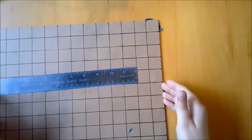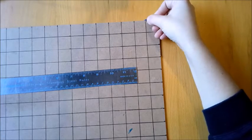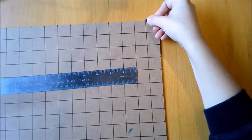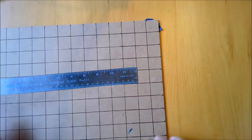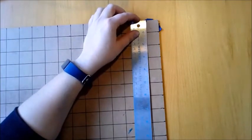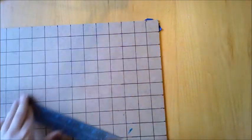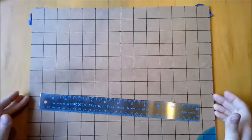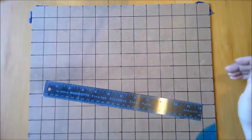Also, you may also notice that this line doesn't quite go to the right spot. This may or may not be an issue, okay? If this is in the top edge and I have nothing in this section, or maybe it's in the bottom and it's a solid black section, it might not be an issue. But if I wasn't using Sharpie and I was using pencil, I would have erased it while I was ahead of the game and corrected that and fixed that. In case you were watching and noticed that I made a mistake, yeah, I probably would not have left that there. So that is how you'd get it started.